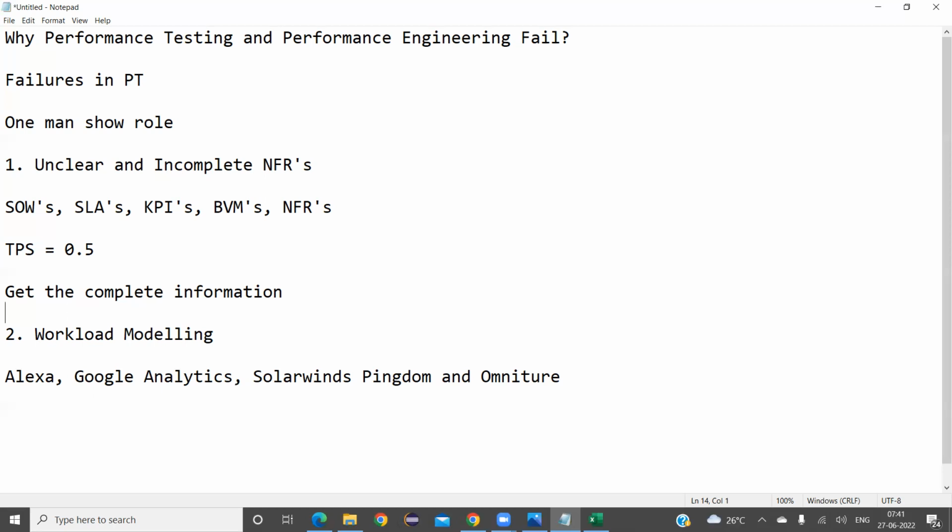Whereas a prod database will have some shared applications, it will have some backups running, it will have some recoveries running, it will have some batch jobs running. That is the reason the resource utilization, if you note it on the production database, would be some 70% CPU utilization, whereas if you go and see the performance testing environment, when you run it, it is only 17% of CPU utilization. 50% is the difference, right?